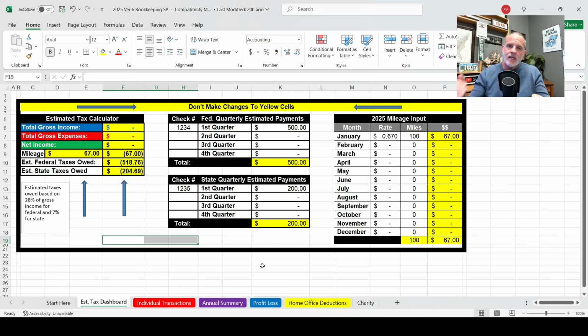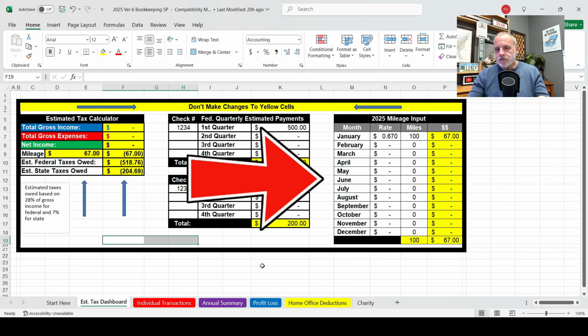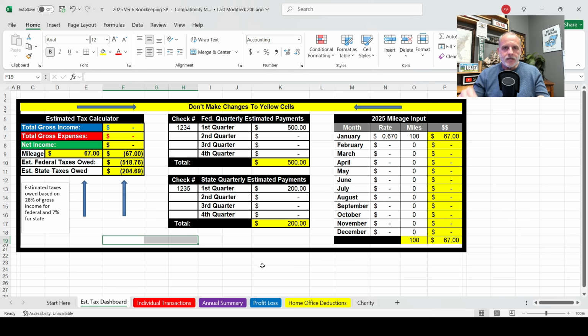And if you have net income, that's what you pay taxes on. Then we're going to calculate or include your standard mileage deduction. And we're going to do it from this part right here. I've listed 3 or 4 columns there where you can track your monthly mileage. And when you put the data in there that you need, then that's going to auto correct over here on your estimated tax calculator. And that's all included in eventually how much your estimated taxes that's owed for your federal and your state.